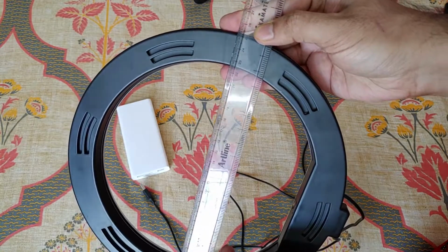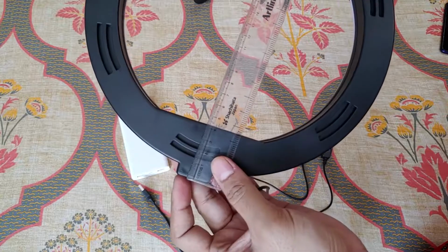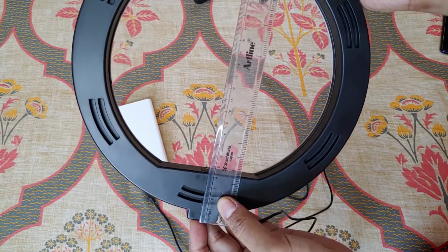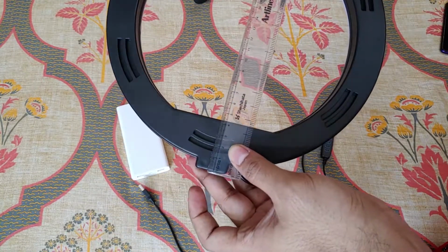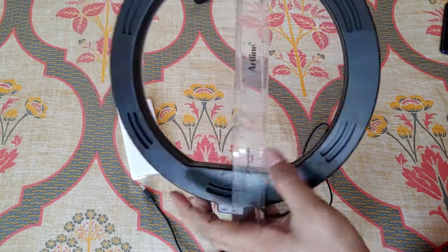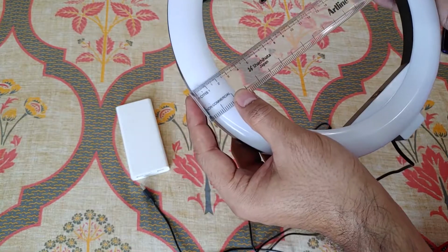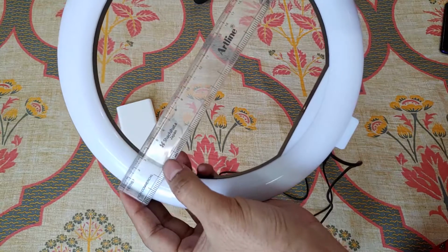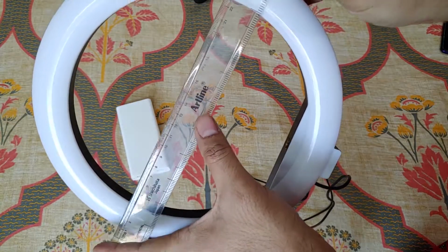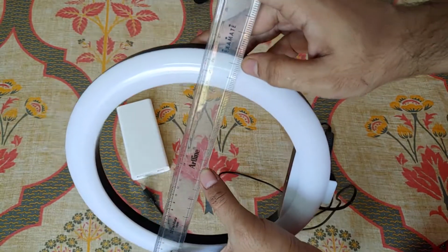There are different models. Some have 45 centimeters, some have 35 centimeters. The price range varies. This one was the highest selling and the most cheapest one, so I got this. There are a few which cost more than 1,000 and 1,500 rupees, so I didn't really need those. So 10 inches.